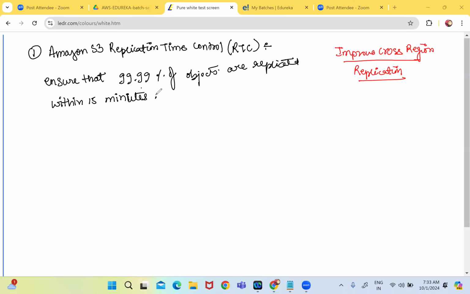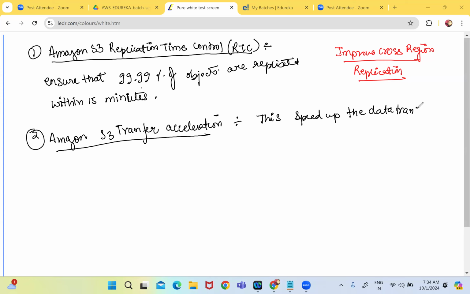This speeds up the data transfer to S3 by using CloudFront, utilizing its globally distributed edge locations.